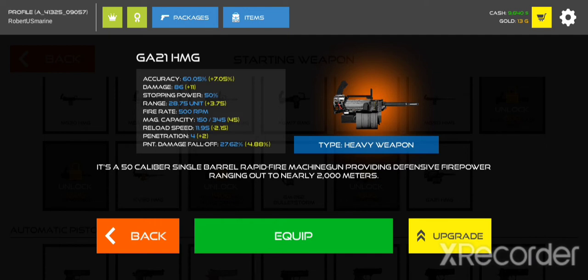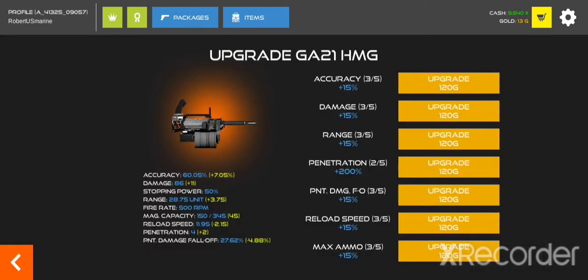I upgraded it. But yeah, accuracy is average for an LMG. You have to get a bit on the low side. Damage is really good. Not LMG, heavy machine gun, HMG. I'm just going to call it heavy, it's easier. Okay, 86 damage for the heavy.